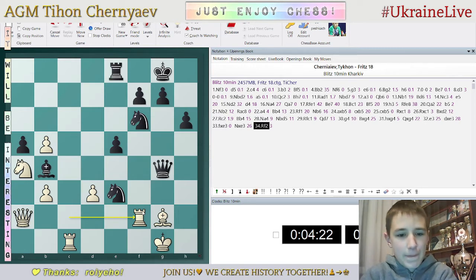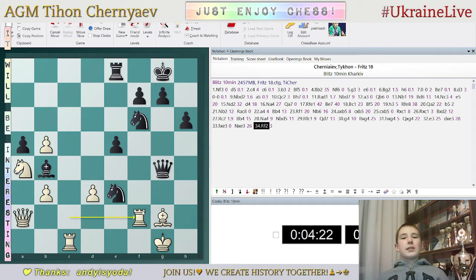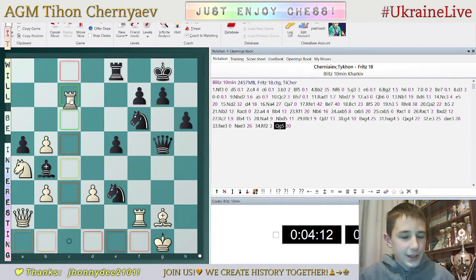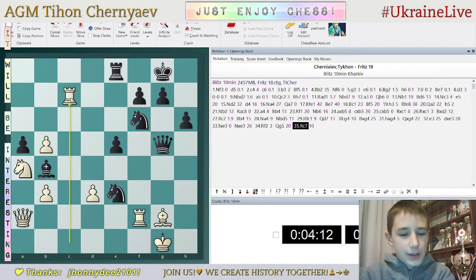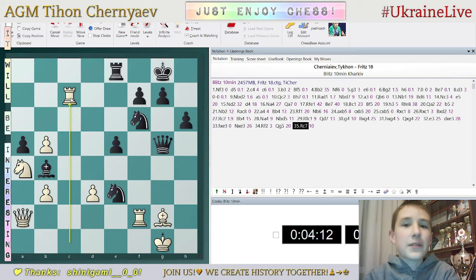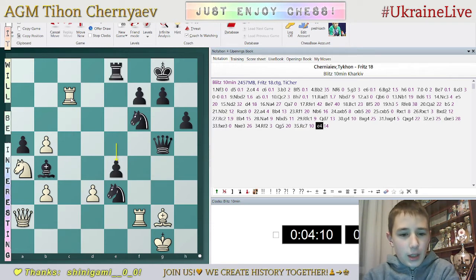Oh, that's new. If he says it was played in 1920 something, how is this new? Sure, rook f7, rook c7. Let's try. Rook c6. I don't know. I guess my only idea is to push like b6, b7, rook c8, b8. Oops. Never seen that. Okay.